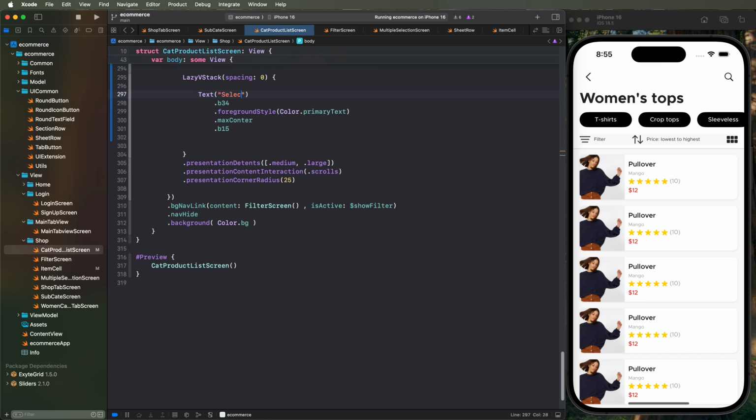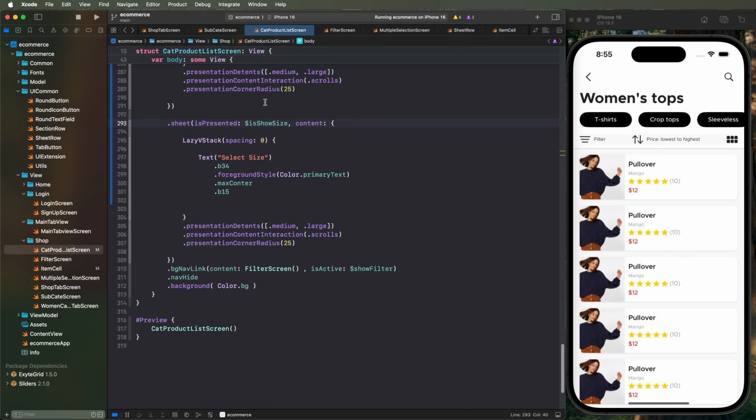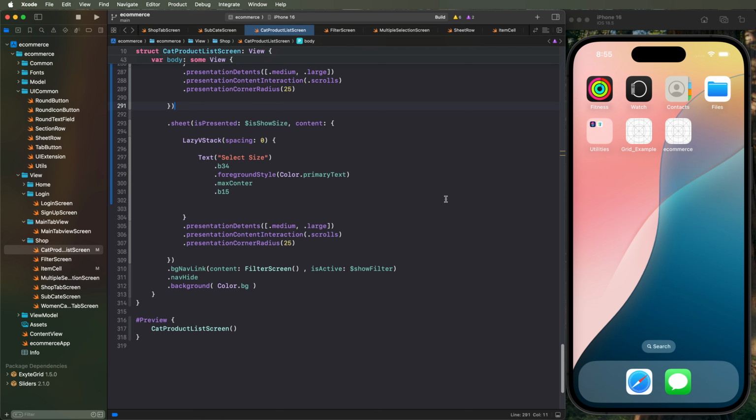select size. Like so, we need to press and set the size, like the primary text, and apply it, and restart this app.